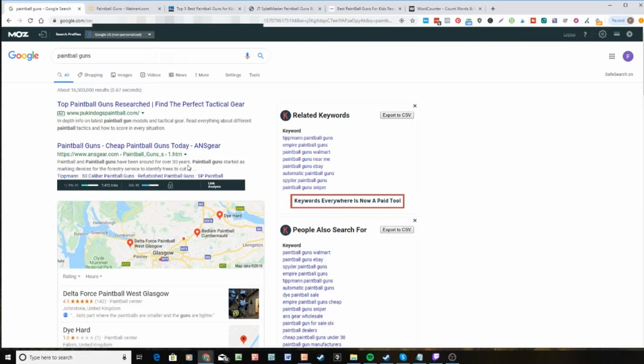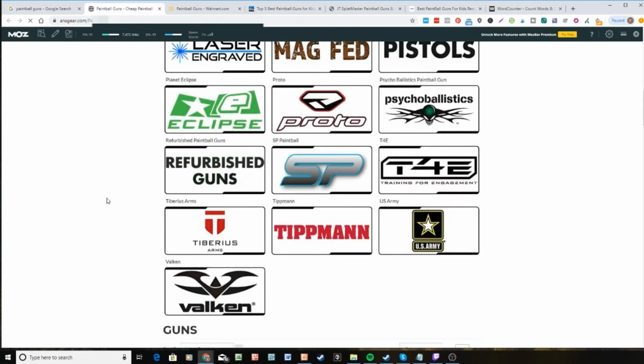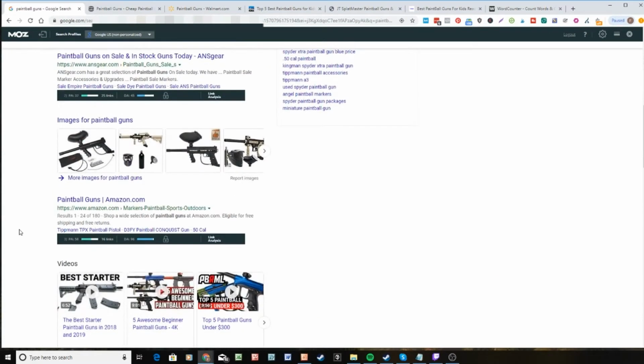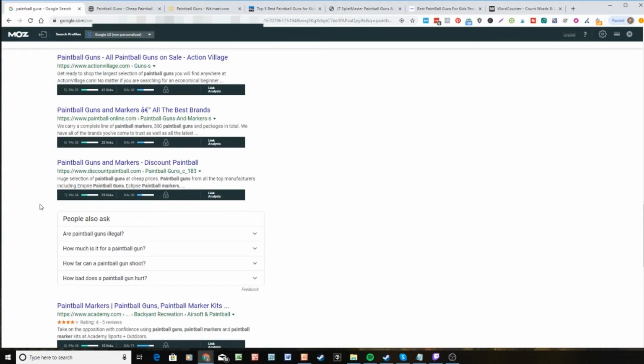We also have here a website. It has a domain authority of 45, but look at the number of links to the page: 7,400 links, page authority 41. If we open up that result, it's an e-commerce site. There's not a lot of competition. It's ranking almost entirely on its links. It's going to be very, very difficult for you to beat that. You've got Amazon there, a page with 16 links. It's going to be very tough for you to beat that. What else do we have?